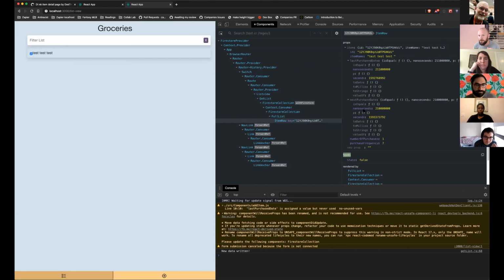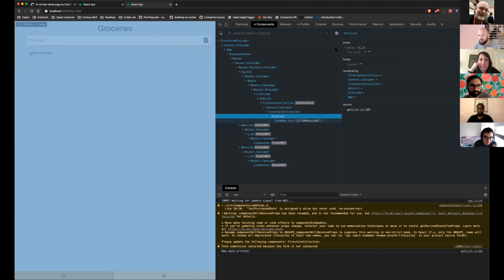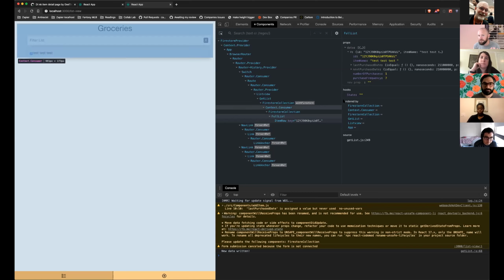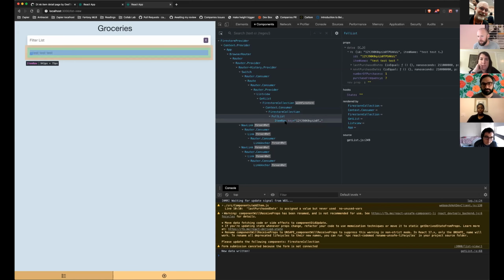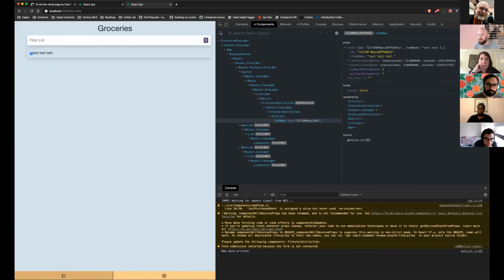I can see the props being passed in, and I can make the assumption that the full list probably has a data variable in the props, which is probably coming from a Firestore collection with the list of things. Then we're iterating over that data and passing each individual thing in the array into the item row. And this is what that item is. It has this ID with this name. Here's all the other variables.